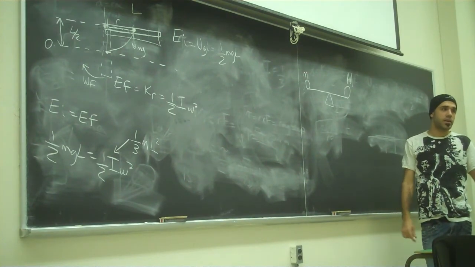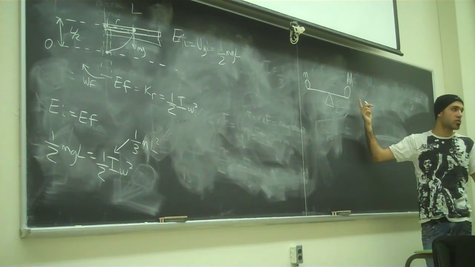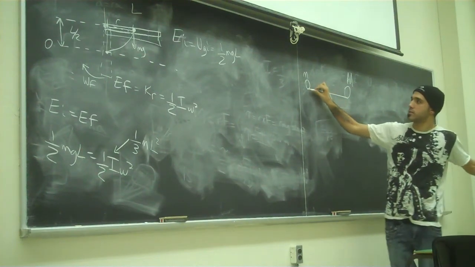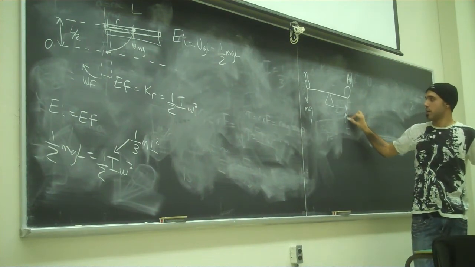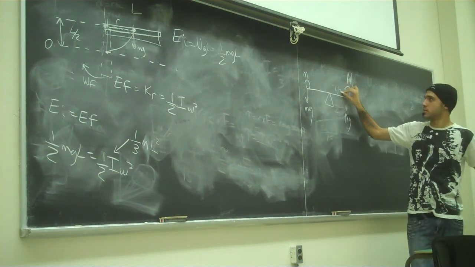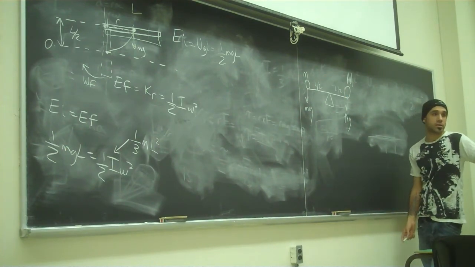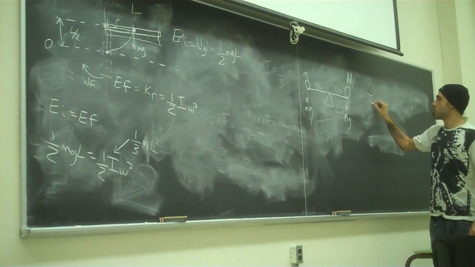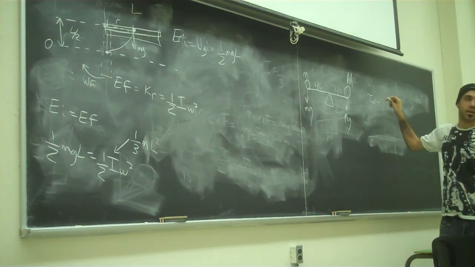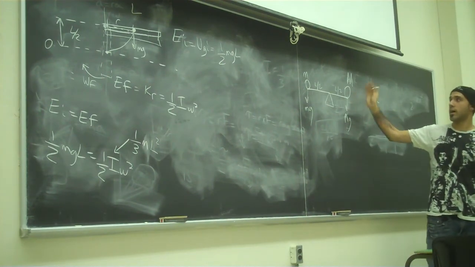The problem might be stated like which way does it spin, or with how much angular acceleration does it spin. So obviously this guy here is creating a force mg. This guy here is creating a force big Mg. Both of them are acting a distance of L/2 away from the axis of rotation, which is the center. So if I wanted to find the net torque on this, I would say net torque is equal to, and I would add up, the same way when I'm looking at the net force, I add up all the forces.